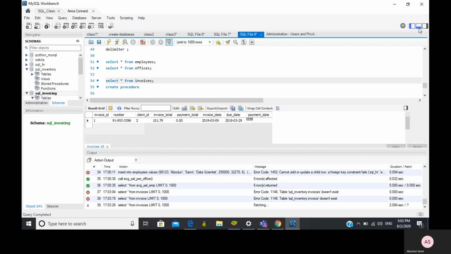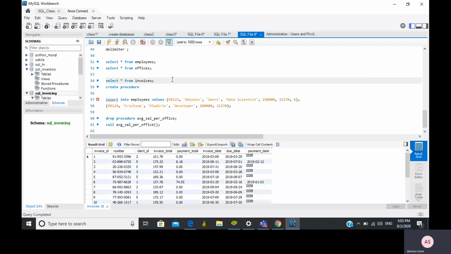So these are the tables. Let's say I want to see the number of customers that generated an invoice in a particular day. So I'll create a procedure called daily invoice.